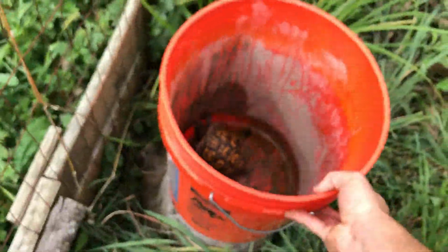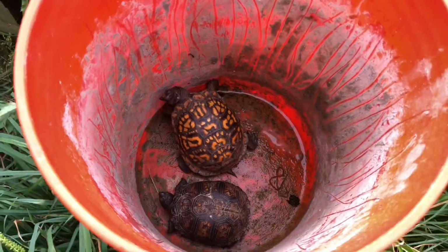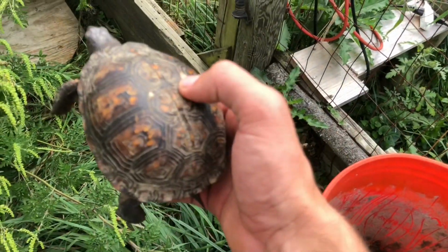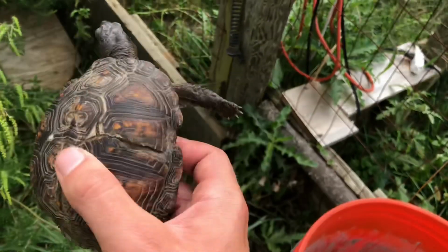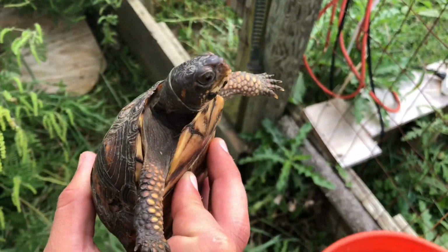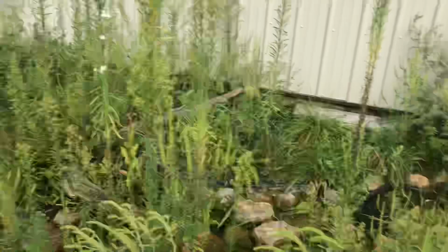We'll put her in the bucket, and then we can start weed whacking in here to make it look a lot better. All right, finally found her. Here she is, looking great. There's her scar. I've had no problems with that so far. I don't think I will. All right, those two are in the bucket. Now we're gonna go put them with Salsa and start weed whacking all these weeds down.